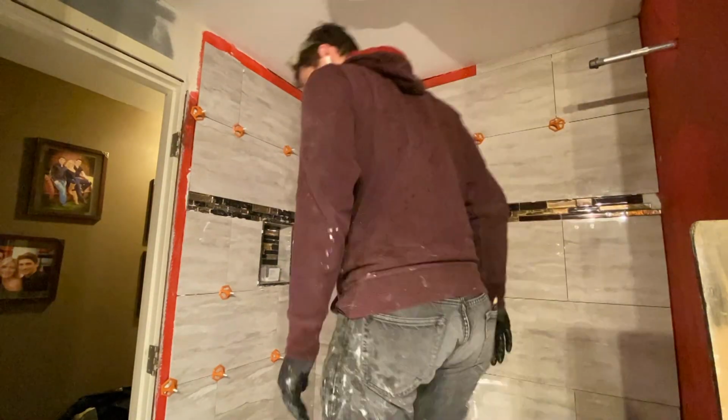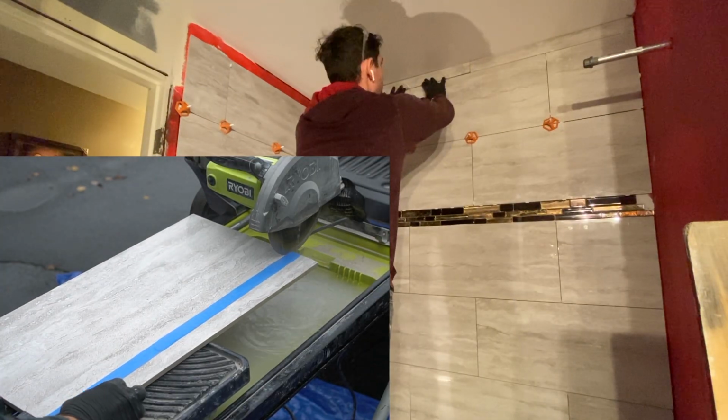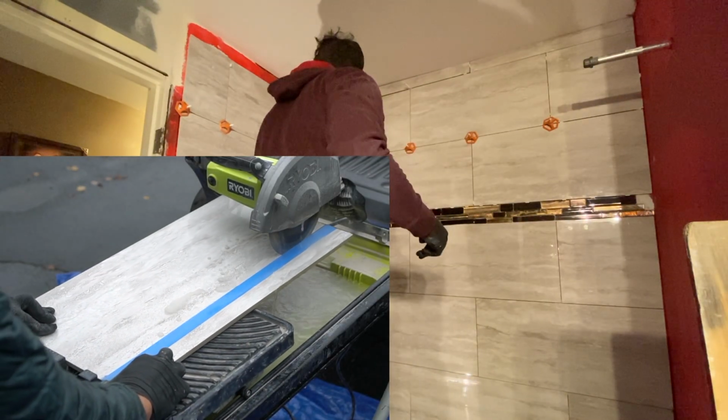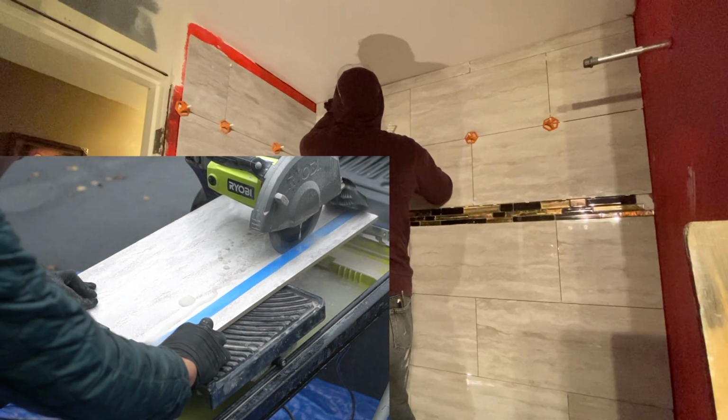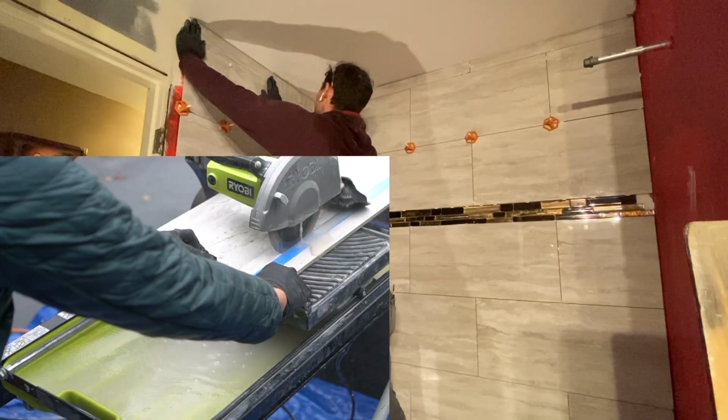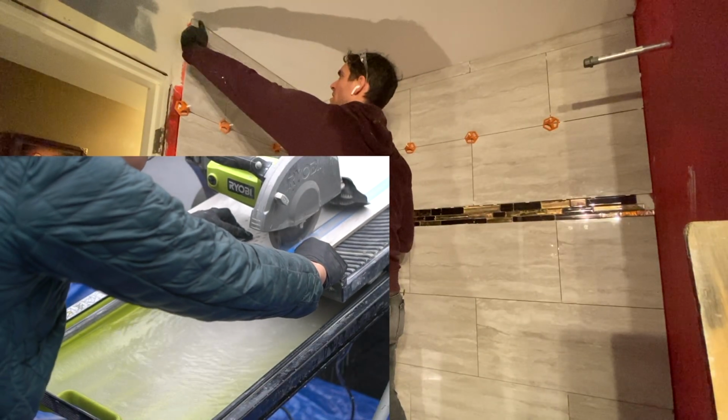Now for the small thin strips at the top, just another reason why you want a wet saw tile cutter, because you can rip very long, nice, even thin strips with your tile saw. And as I noted before, a little strip of blue painter's tape always comes in handy.